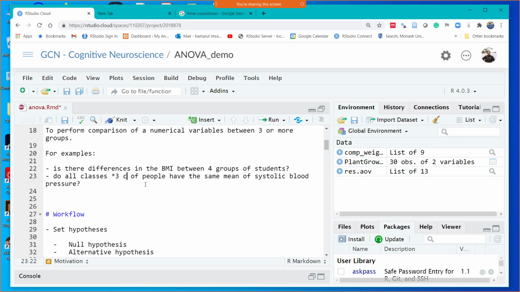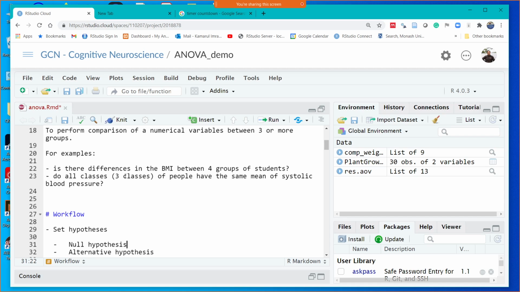For systolic blood pressure, let's say we have three classes of people: class 1, class 2, class 3, and we are comparing their systolic blood pressure.